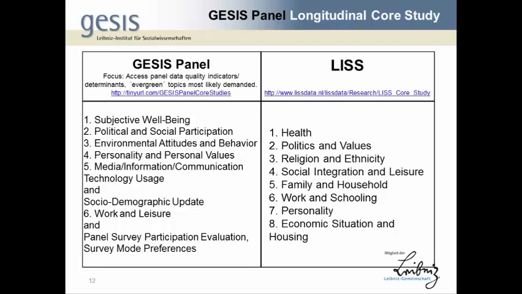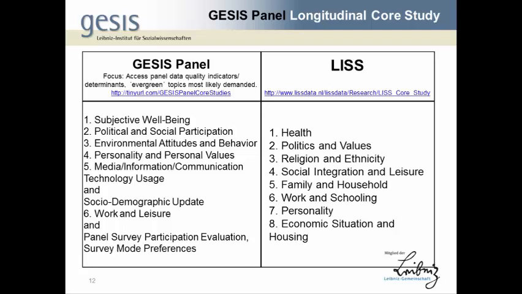We are more towards the social sciences in the broadest sense. And one of the core study modules is subjective well-being. Corinna Kleinert is actually here, one of the co-authors of this core study module. And this has been fielded and will be fielded each year in February.